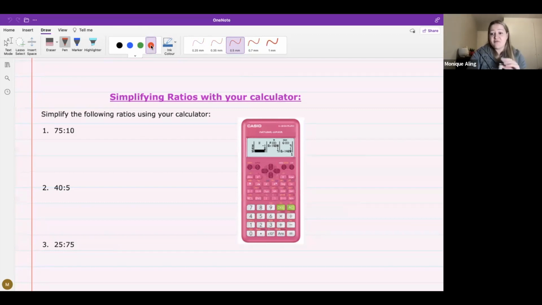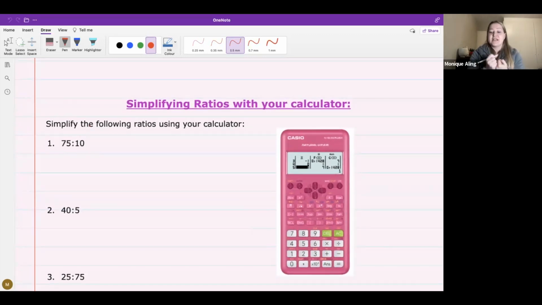Normally, when you simplify a ratio, you will look at both numbers and try find a number that goes into both of these numbers. So offhand, I could see that 5 definitely fits into 75 and 10. So the long way of doing it is that you would say 75 divided by 5, 10 divided by 5, which gives you 15 is to 2, because what you do on the one side of the ratio, you do on the other side. And as you can see, you cannot simplify that anymore because there's no number that goes into 15 as well as 2. So that is the ratio simplified.